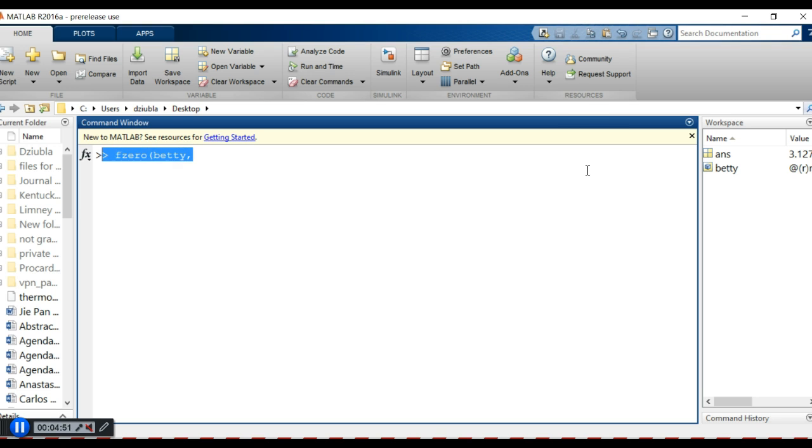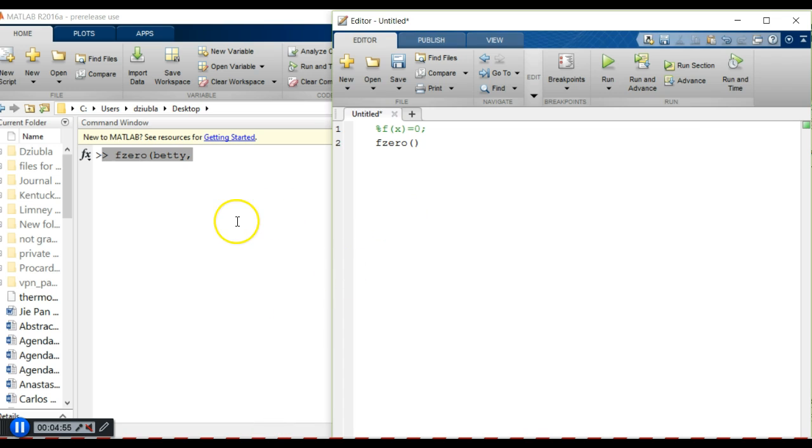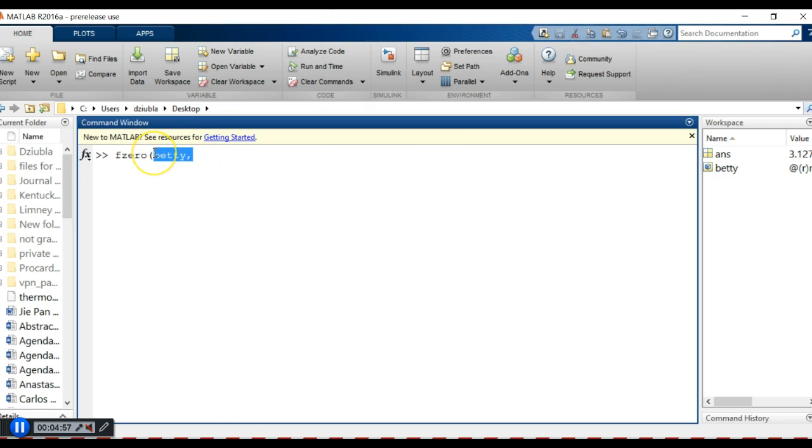If we created a function file, we would have to put an at in front of the name of that function, and that'll let MATLAB know that whatever function you've created as an mfile function is actually a function, and it's going to use it as such in that call.